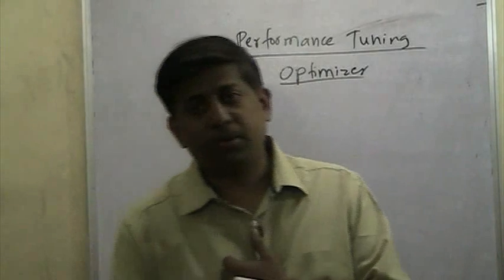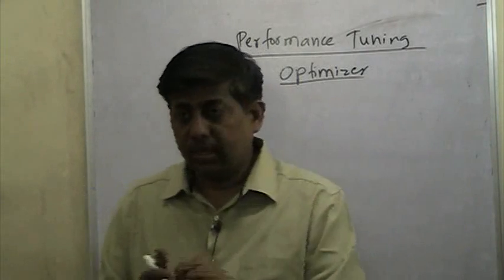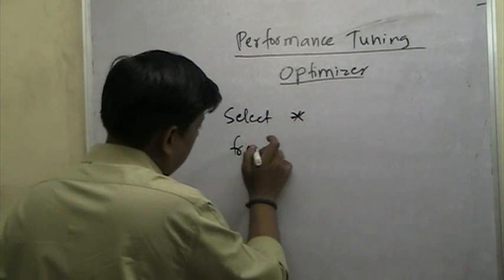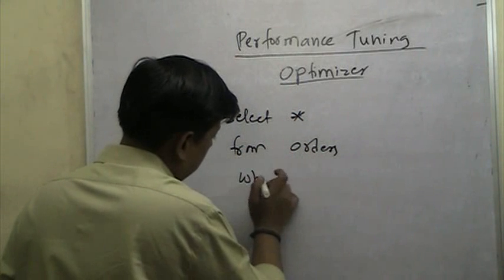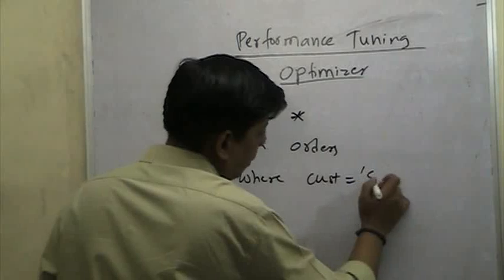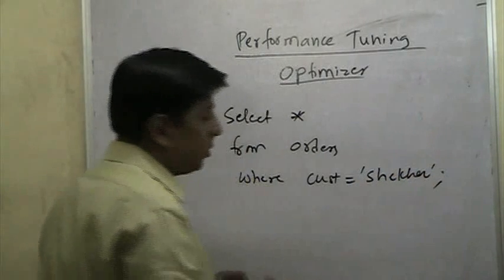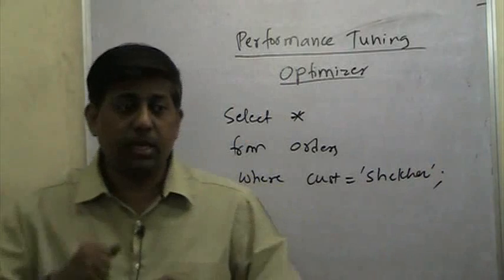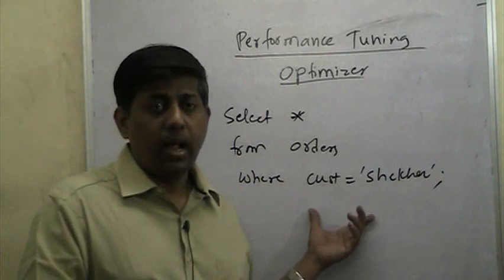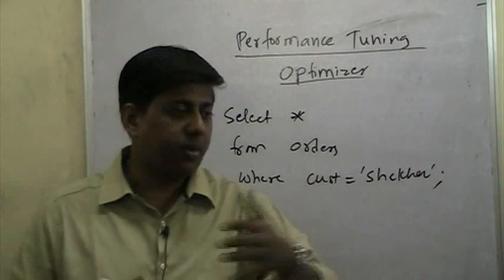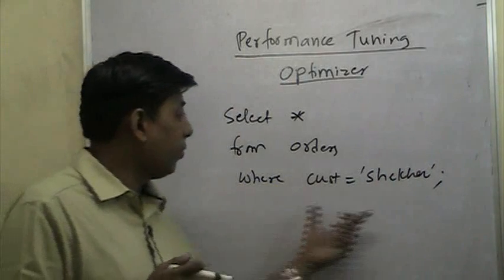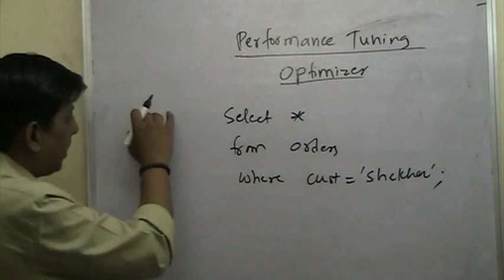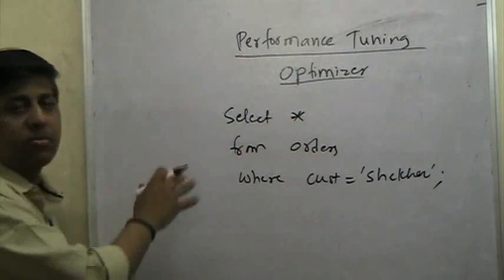So I need to give you an example of that execution. Let us say we have a simple query written here: select star from the table orders where customer is equal to Shekhar. This is a simple query that we would like to execute. Now, how to execute this query is one of the major challenges Oracle has to decide on, because there are multiple ways to execute a query. The answer will be the same. Whether you follow this path or that path, the answer will still be the same. But Oracle has to decide how to execute that query. And the set of steps that Oracle decides should be followed to find the answer to this query is called an execution plan.